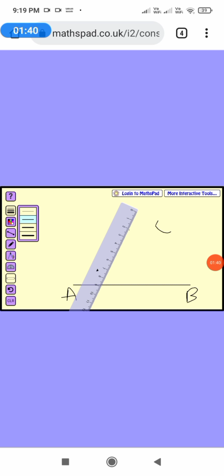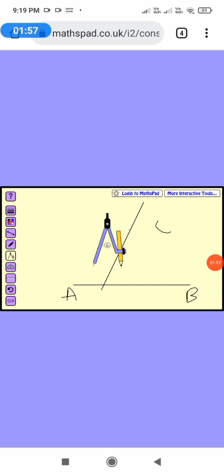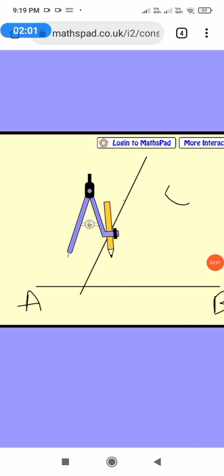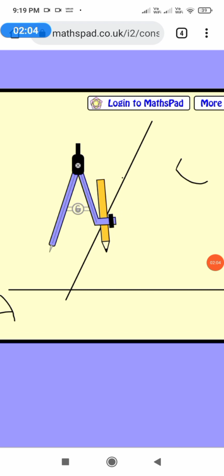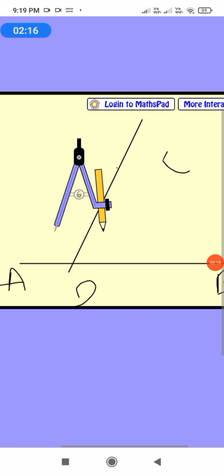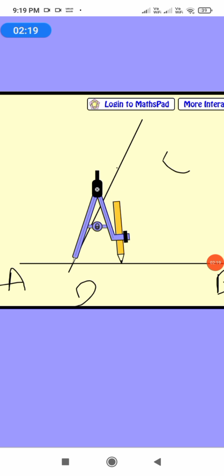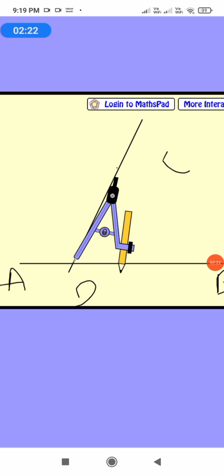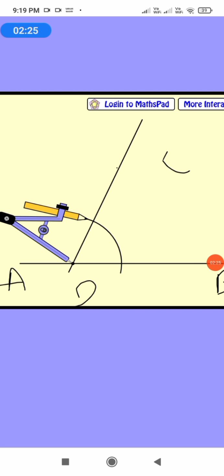I'll be drawing this, a line making an arc, and I will be drawing a line over here, joining the point C. After doing this, I will take the compass with the center, say I will mark this as D. I'll mark this point as D. So with the center as D, I will take the compass, and with any radius, I'll fix the radius, I will be drawing an arc. See, I have drawn an arc.